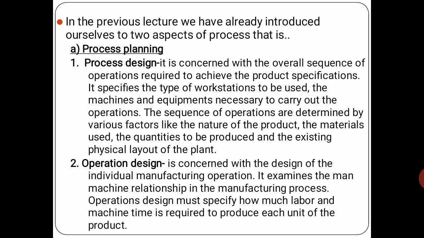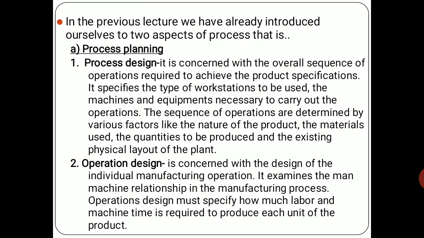That means whatever the major stages are there, how the process will be conducted, that planning is done at this initial stage. What are the equipments that you may require, what are the workstations, what type of processes or stages may be there, right, how much quantity is to be produced, everything, what will be the layout of the plant, everything is decided here under the big heading of process planning, right. That is what we take before we initiate any kind of manufacturing.